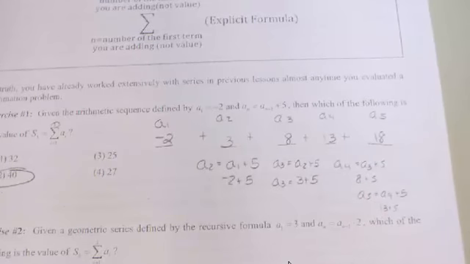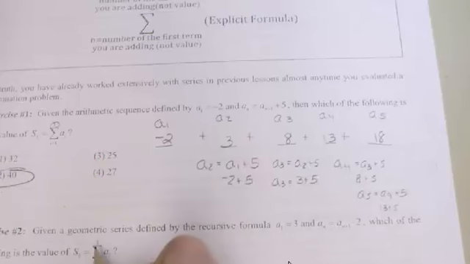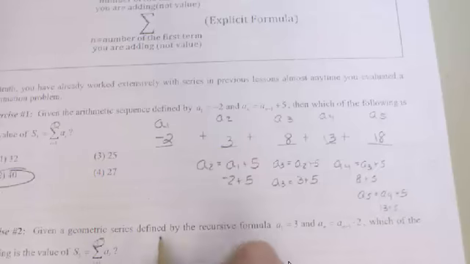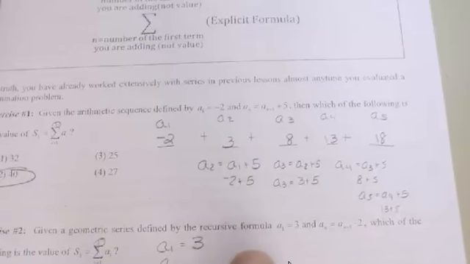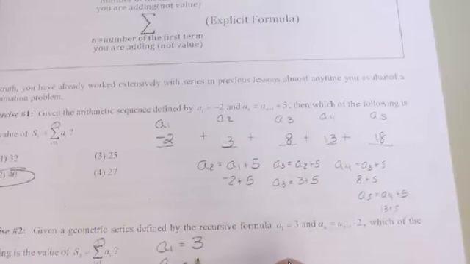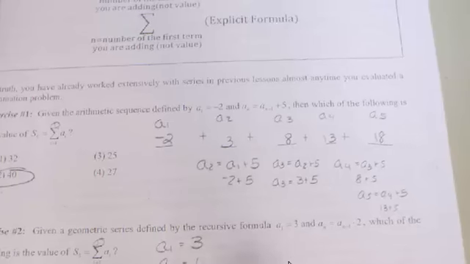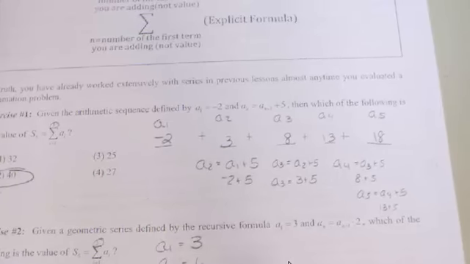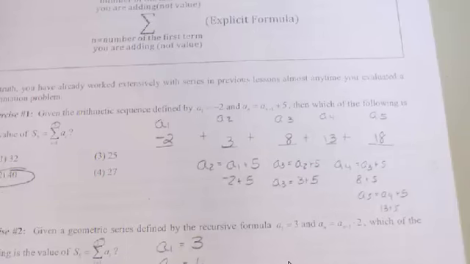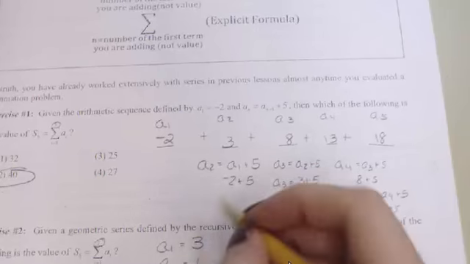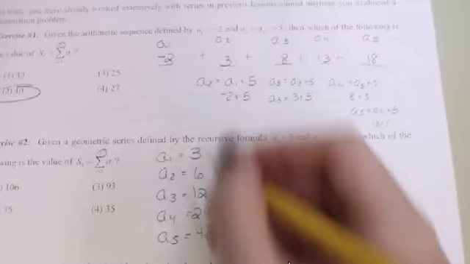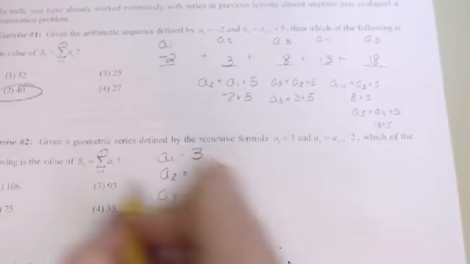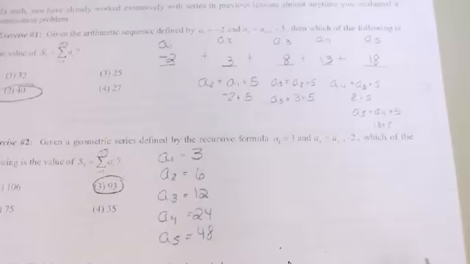The next one, we're now going to be multiplying. We can see that we're going to have 5 terms again. That's from this right up there. And a sub 1 is going to be 3. A sub 2, multiply the previous term by 2, so I'm at 6. A sub 3 is 12. A sub 4 is 24. And a sub 5 will be 48. Those are my 5 terms. Oh, I'm so sorry, you couldn't see that. Add those up, and you're going to get 93 for that one.